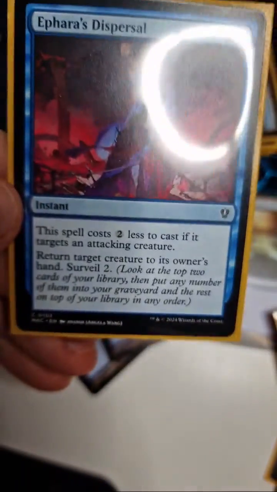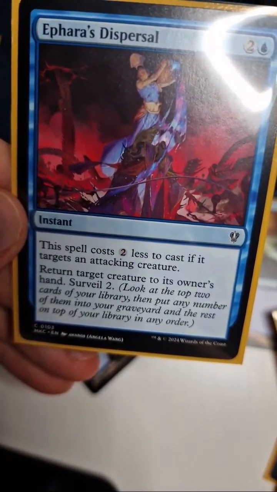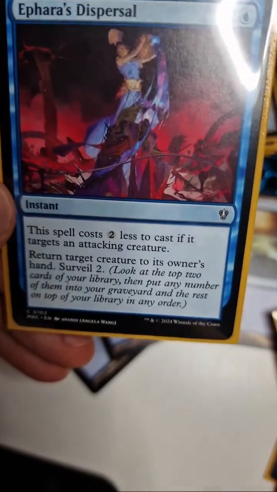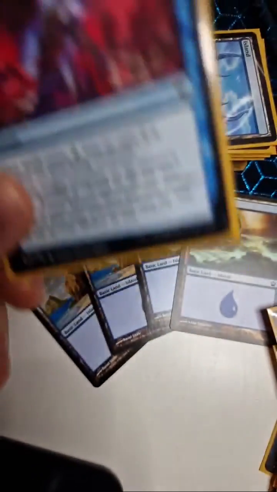First Dispersal. This spell costs 2 less to cast if it targets an attacking creature. Yeah, so it's pretty good, but the reason I'm keeping it also is the Surveil, which I said I would keep in my previous video.